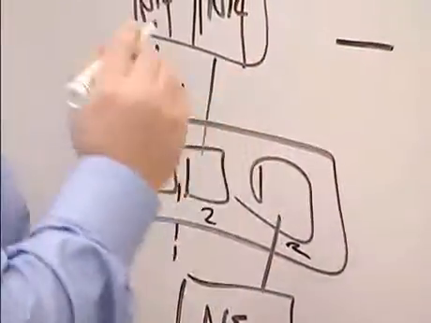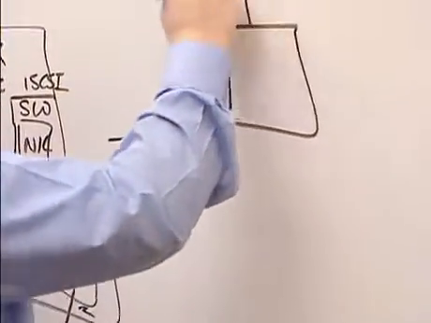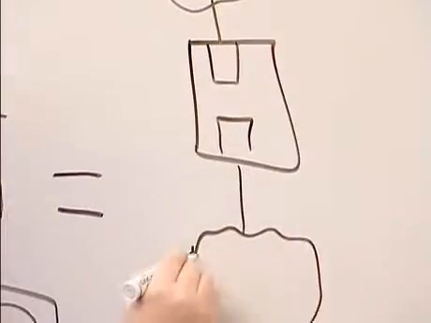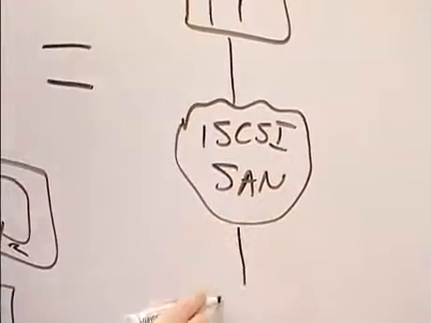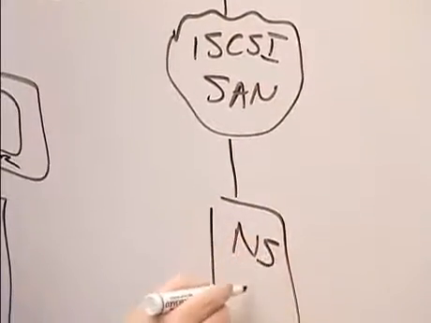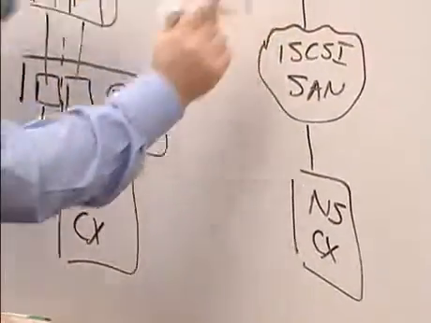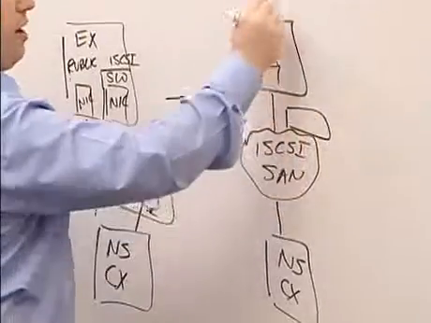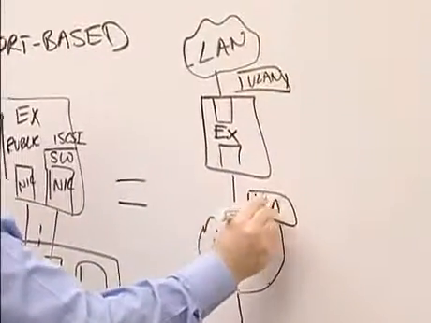What this means is that logically, this is the same thing as drawing it like this, where it's plugged into the LAN via one network card, and the other network card goes into an iSCSI SAN connected to that NS or CLARiiON. In other words, you've split that switch, creating 2 logical switches, one here and one here. This one is part of VLAN 1. This is part of VLAN number 2.